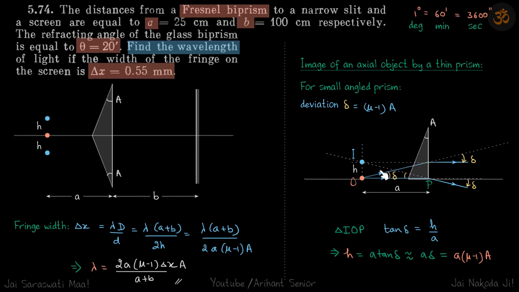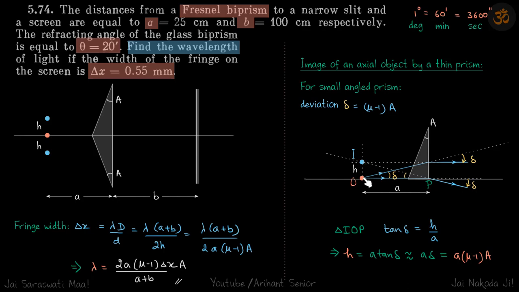So it doesn't matter what is the direction of your incident ray, the deviation is always constant and it is delta. So for convenience, let's take two lines, one which is parallel and one which is at an angle delta. We are taking these two rays so we can easily see what the deviation will be. The almost parallel ray, just above where the prism starts, will be deviated at an angle delta. And the ray which is going at an angle delta will deviate through delta, so it will become parallel. If you extend these two rays, you will see that the image will be formed here.